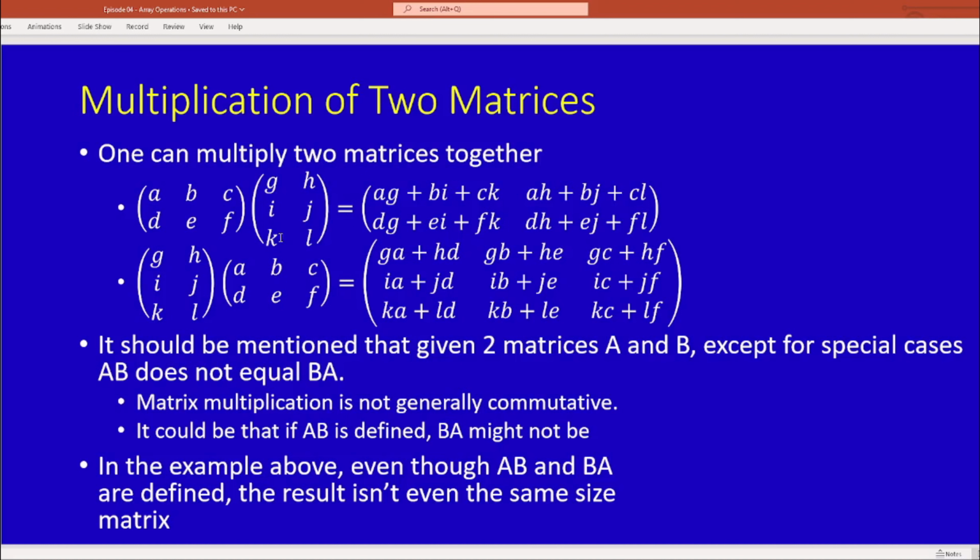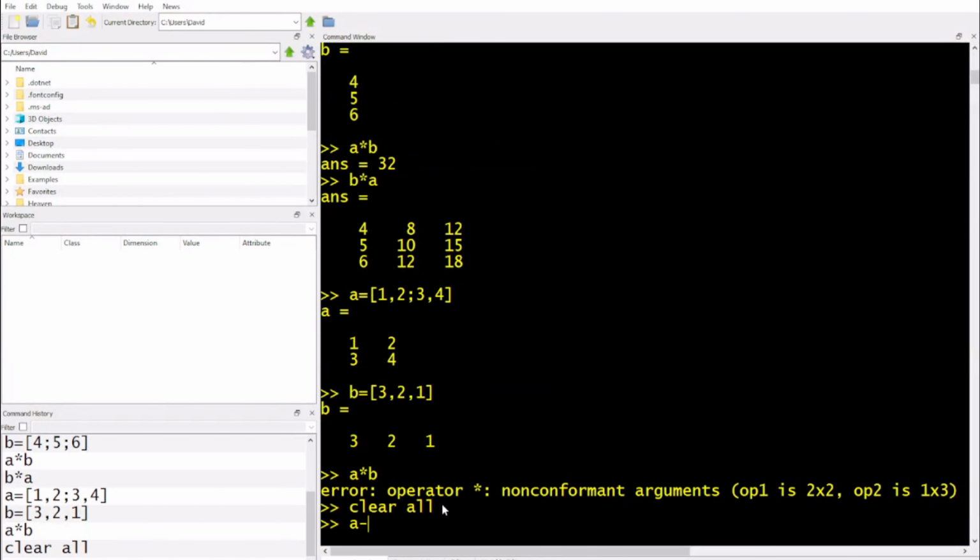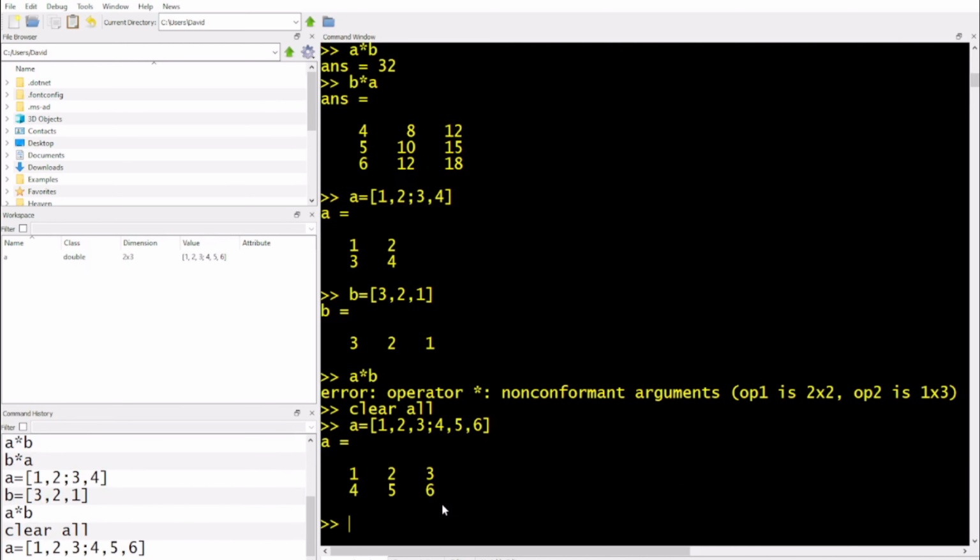You can also multiply 2 matrices together. And even if A and B can be multiplied in both orders, you will generally not get the same answer. So here's an example. Let's do something like that in a demo. Let's do A equals, let's see, 1, 2, 3, 4, 5, 6, and let B be a 2 by 3.